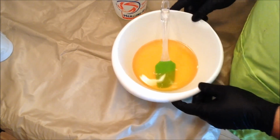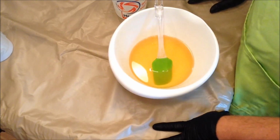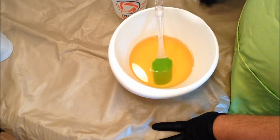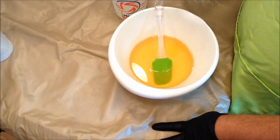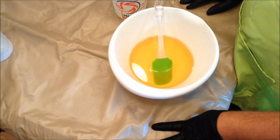Today this is probably going to be a short video. I thought I would do a shaving soap. I haven't done one in a while, and I wanted to try a new recipe. This is a small batch, and it's using all hard oils, and it has the addition of lanolin.